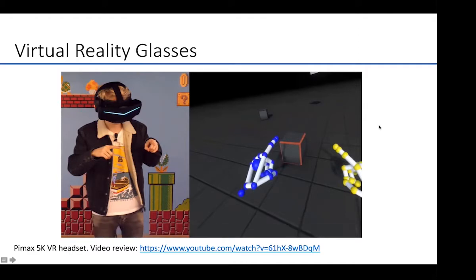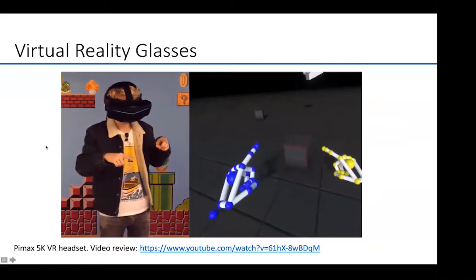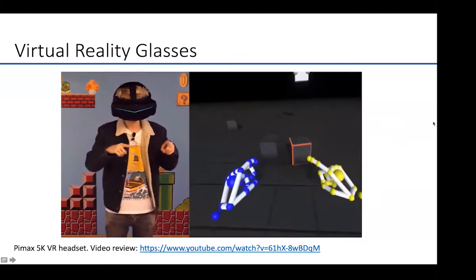This hand pose estimation algorithm is built into these glasses by default, and a developer who writes a game, for instance, has access to this hand pose estimation. When a player wants to take some object in virtual reality, the player can do it just with his or her hands, without gloves or any kind of sensors.